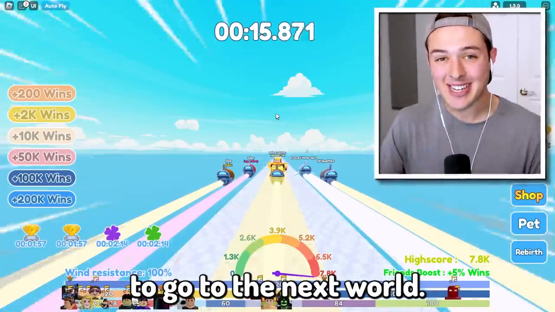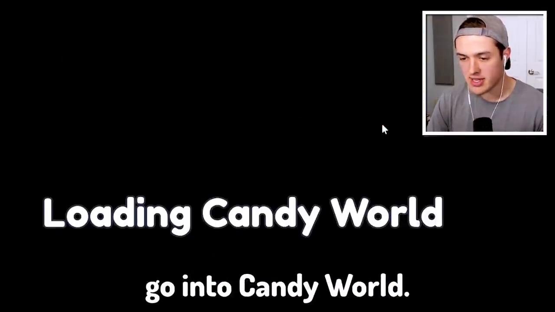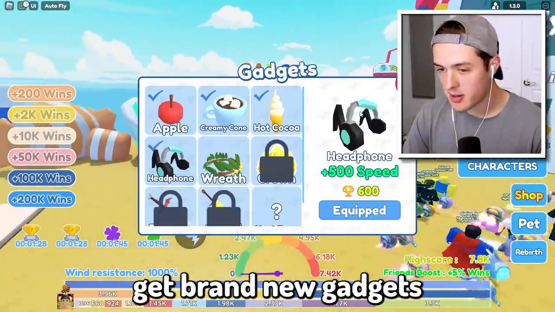We'll be able to go to the next world. Here we go, guys. All right, we're gonna run through this portal and we're gonna go into Candy World. Oh wow, there's actually a lot of people here. Okay, I think we could also get brand new gadgets here.